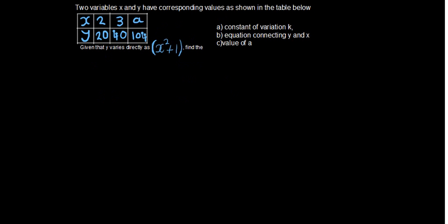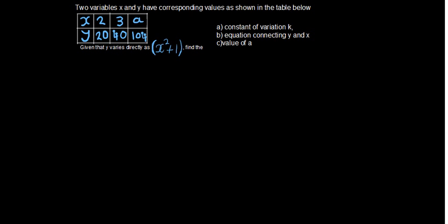We have been given two variables x and y with corresponding values as shown in the table below. So I've been given the variables x and y, and we have also been given corresponding values. When you're talking about these two, x was used to obtain y. This 3 was used to obtain the 40. So the a here was used to obtain the 104 of the y. So now this is what we are trying to find out: what's the constant that was being used and what's the formula?